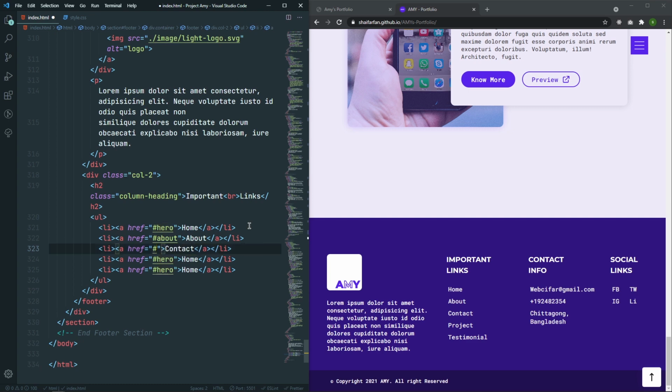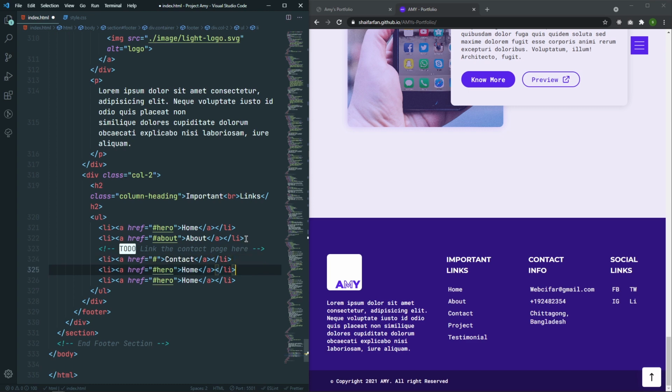Because I think we need to keep it that link, because right now we don't have any kind of contact page. So we need to keep it like that, because the contact page will be a separate page from all the sections that we have in our landing page. So that's why we need to link it later. So let's actually create a to do, and let's say link the contact page here. So after that, let's actually come back here.